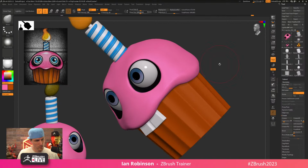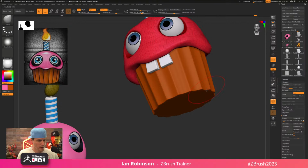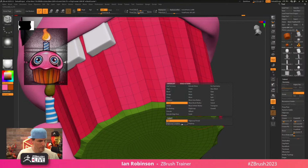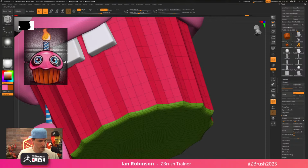Even though we kind of jumped around and repeated myself a couple times, I actually really like how this turned out. I'm going to make a couple modifications to this guy right here. I'm going to delete higher, delete lower, and collapse this edge real quick. I want some rounding. So I'm going to collapse this edge. I'm going to come in here to crease and undo that real quick. And then go to insert multiple interactive elevation on this edge. I'm going to flare this out just a little bit.